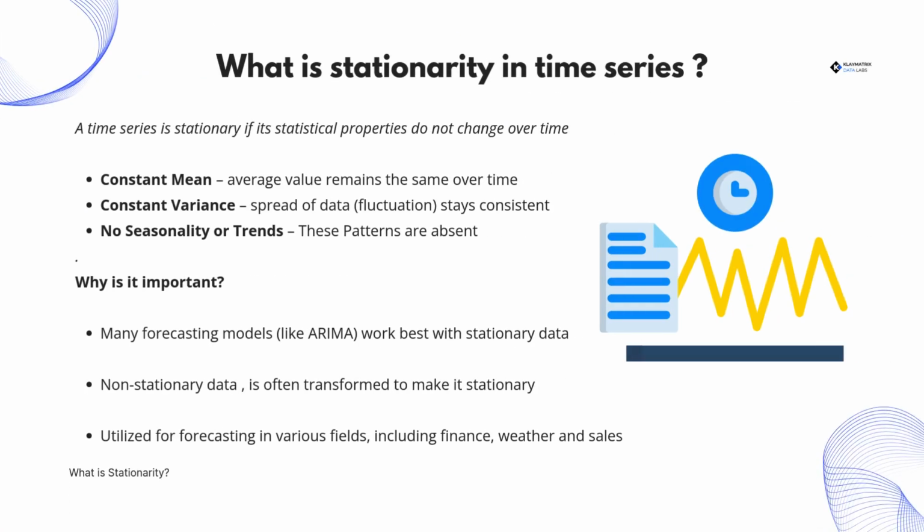Stationarity means that the statistical properties, such as the mean and variance, remain constant over time. The ADF test is designed to check whether a time series is stationary. This test helps identify the presence of unit roots, which indicate non-stationarity. A stationary time series simplifies analysis, making predictions more reliable.